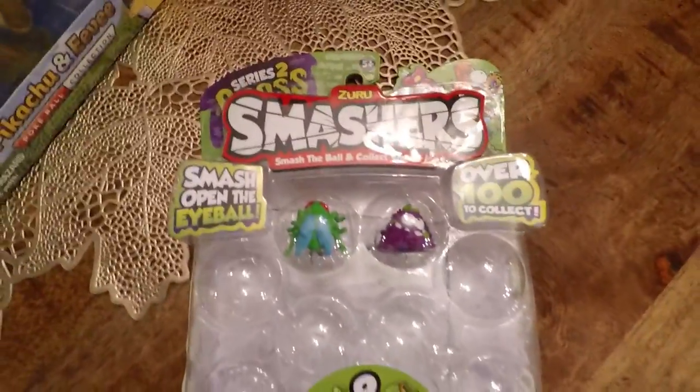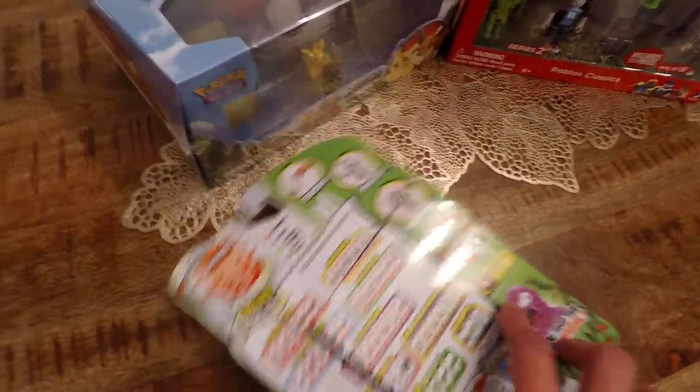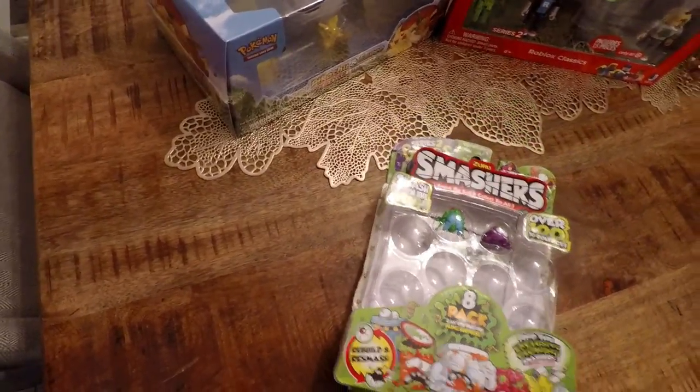What? He took all our smashers? What the heck? But he didn't touch our Pokemon or our Roblox box. But he took all the smashers. He didn't even take any of their little guys in there. He just cut it open. Look, he just ripped it open completely and just took them out. But he left the two guys in there. Yeah. What the heck? Okay.